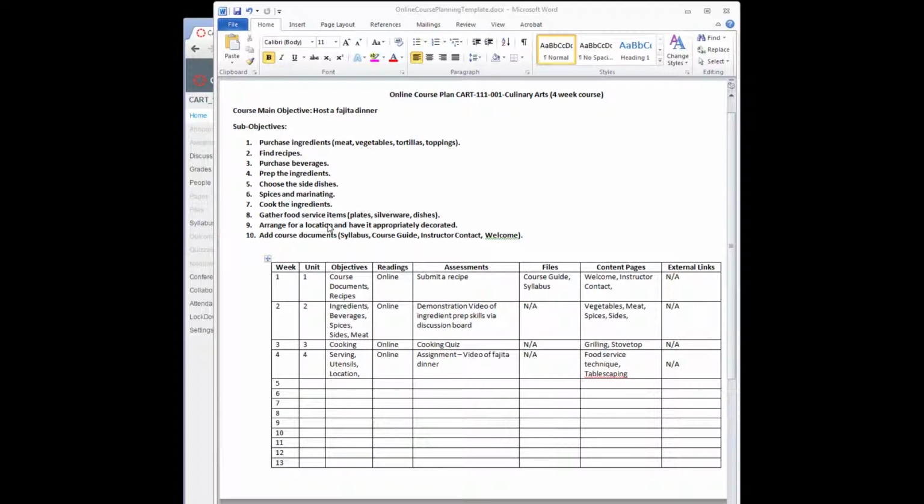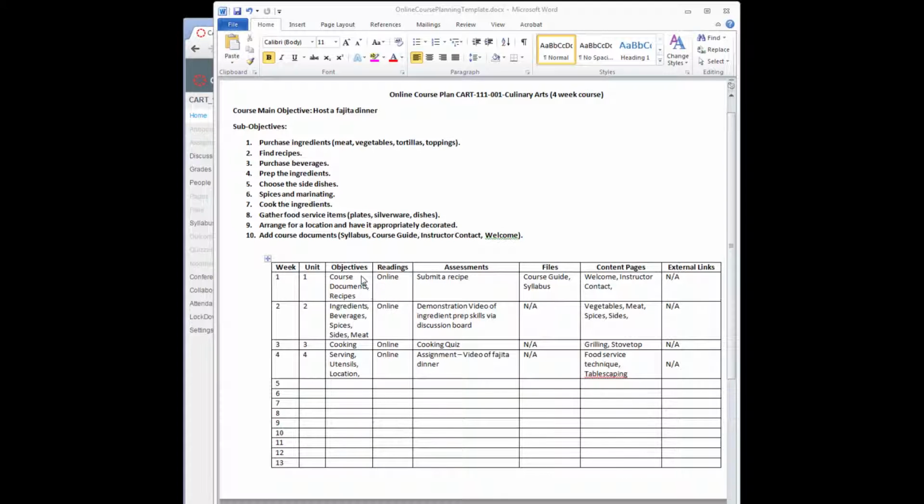So now I move down to my table. In my table, I put in my 4 weeks, and then I put in 4 units. Now, in my case, the units aren't going to matter so much. I put it here more for sake of demonstration. Your units for your class may look something like you've got 1 unit that spans 2 weeks, or maybe you have 1 unit that only spans half a week. So you're going to want that column to reflect that information.